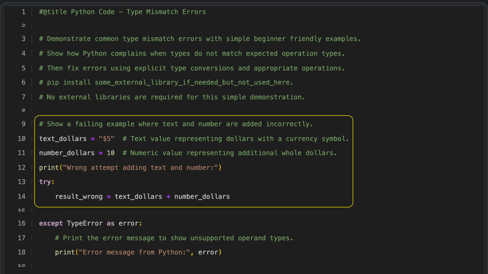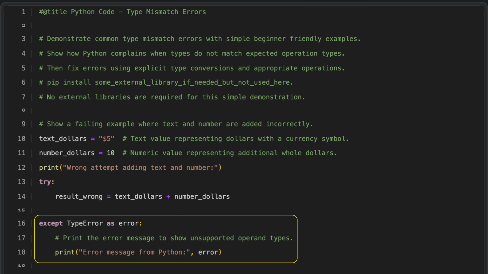We then indicate that we are trying to add a text value and a number, which are not directly compatible in Python. When the addition is attempted inside a try block, the operation fails because Python cannot add a string and an integer. This mismatch in types causes a type error.